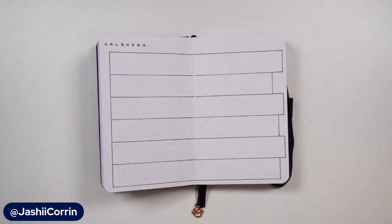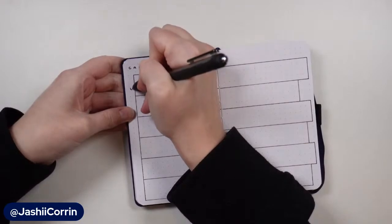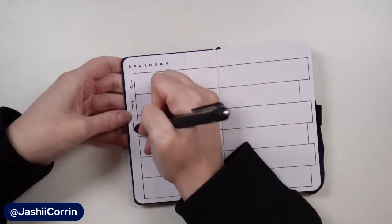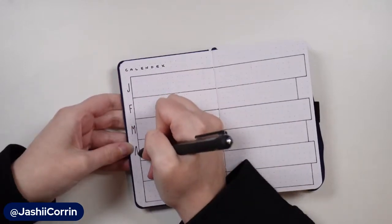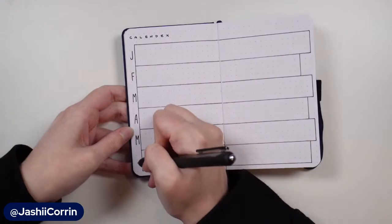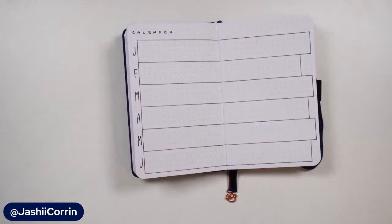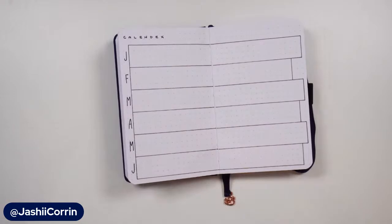So over this side we can write in that this is for January, so we'll just use big initials again. And February, March, April, May, and June. So you could cut this down so that then it's only a centimeter for each of the months, and then you'll have enough for the full 12 months.